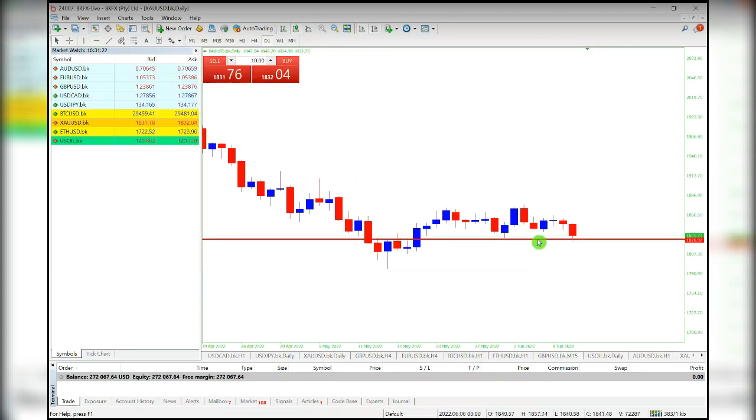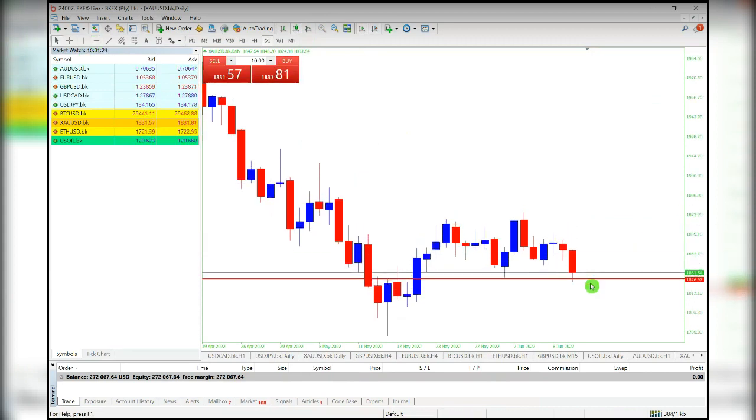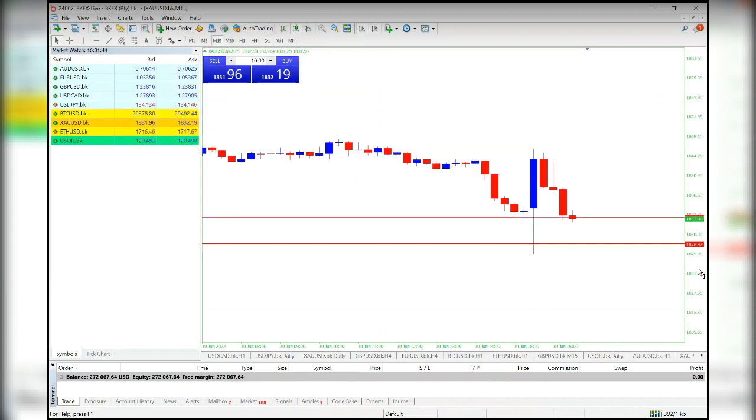Ito yung tinatawag nating support. So support na to, gumawa siya ng previous support which is ito. Ito dapat yung ginawa niya. Yung nga lang, kung tingnan natin, na-break niya na. So, yan yung daily. So itong previous na support is sideways support. So tingnan natin sa lower time frame.